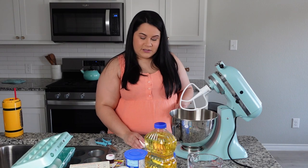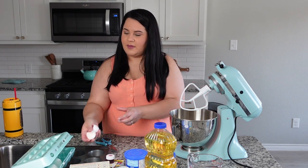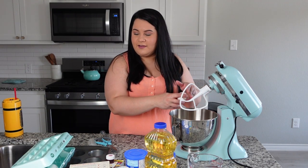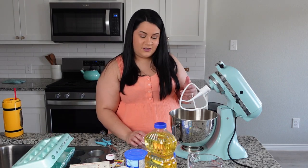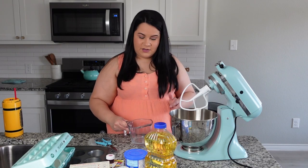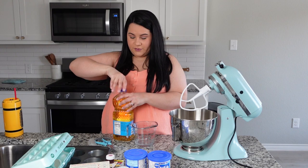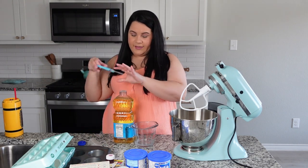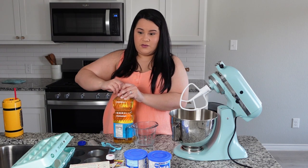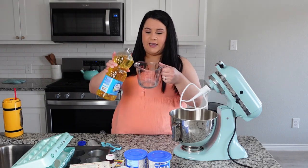I don't know if there's a specific order that you should do this in, but it doesn't matter, to me at least. I find that it'll taste good anyways. And let me measure out 1/2 cup of oil. And this is vegetable oil. When baking, you do want to use vegetable oil because it doesn't have a taste to it.